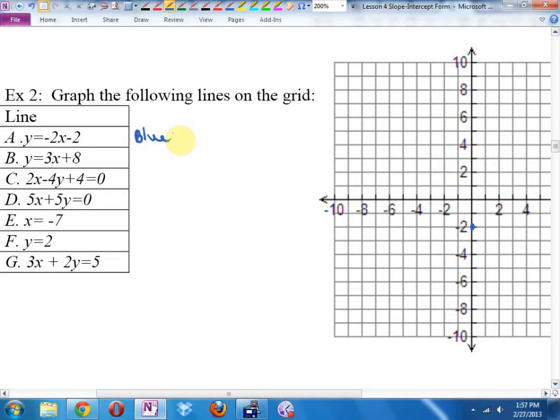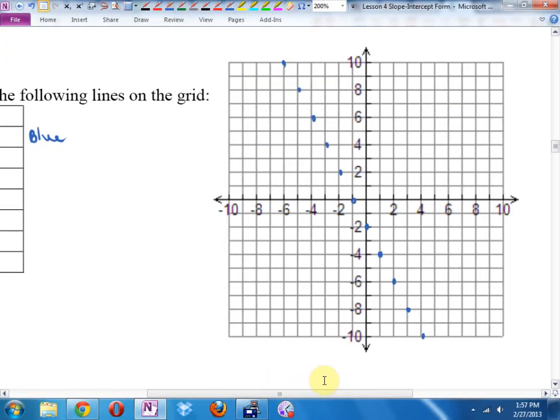That means, folks, count how? Down 2 over 1. Down 2 over 1. And I can go backwards in the opposite direction. I know it's linear because there's no funky exponents or anything. I'll get out a straight edge, my ruler, and I'll say that there is line A.